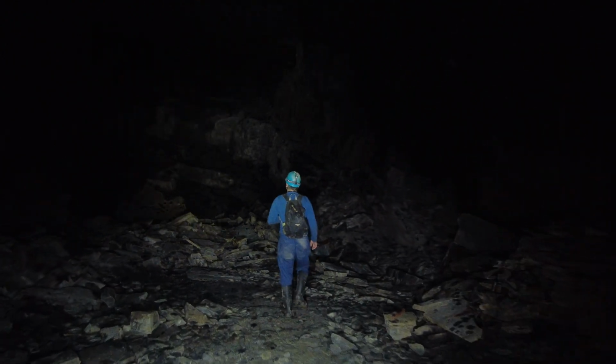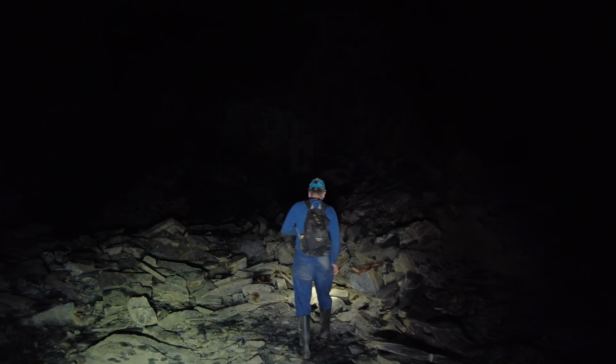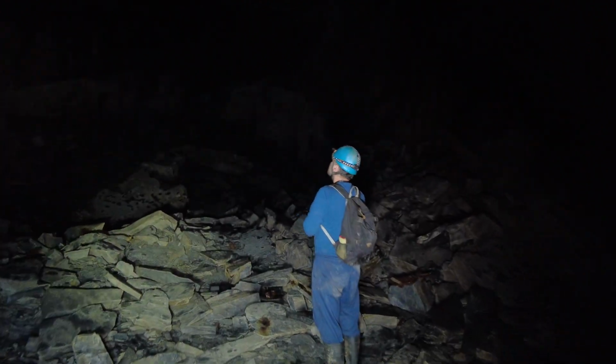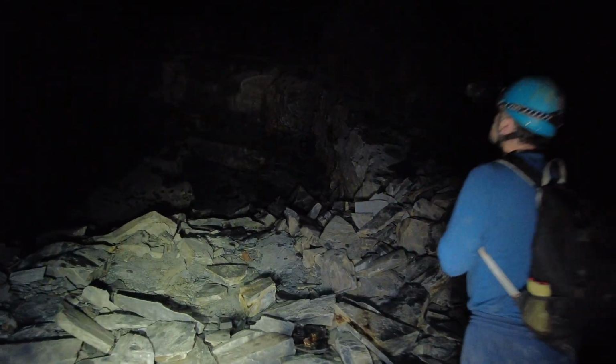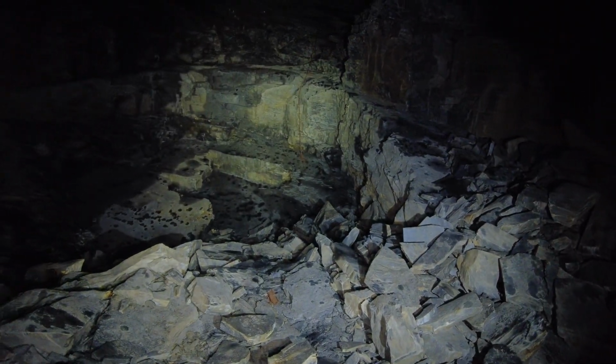It's so difficult to see on the camera. This little camera, people, it's a pocket camera. It's got a screen which is 1 inch wide, so you can't see much until you get home and watch it on a big screen. You can't see anything. Yeah, I get that.